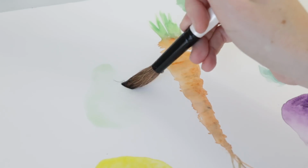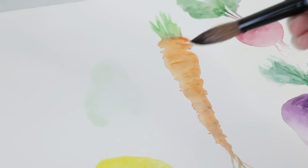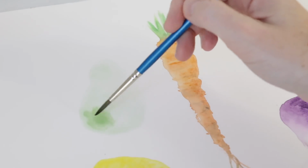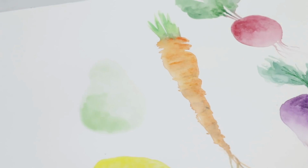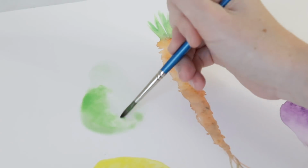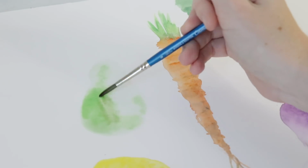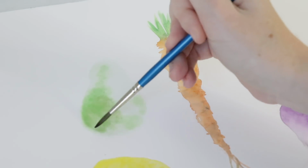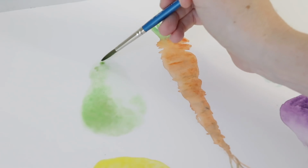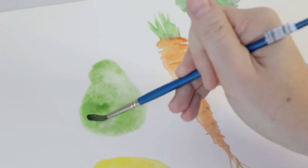Moving on, I'm going to paint a pear, so I'm starting with my big mop brush and laying down that puddle wet area in just a very, very light shade of green. And then I'm taking my smaller brush here and adding lots of green. Again, like the lemon, I'm thinking about where's the highlight on this pear. And also with the pear, we're gonna take things a step further and we're gonna add a second color, and we haven't done that yet. So far, we've just been working pretty much with one color. I added a little lime green to the lemon, but it was still very much within the yellow shade.